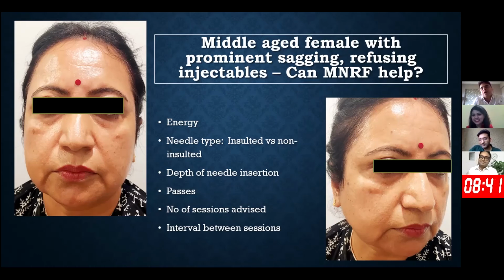So it is also how you counsel. Microneedling is full of needles. Yes. It's not without needles. So if you say that patient doesn't want needle insertion, no, she should take in needles because it's less than microneedling RF. So these patients need a filler and a HIFU. I don't think she's a candidate for MNRF at all. So she has a prominent double chin also. What is the experience of MNRF? That's why HIFU will be a good choice for this patient.